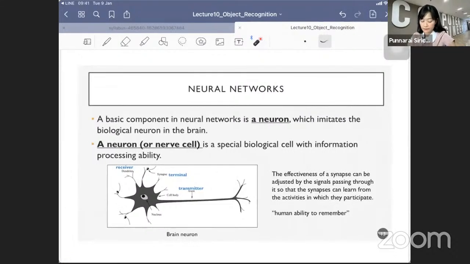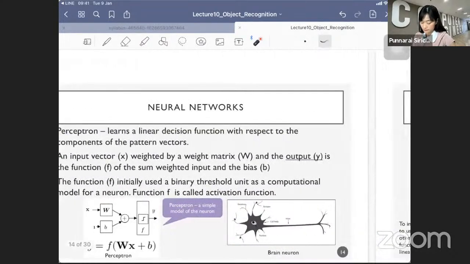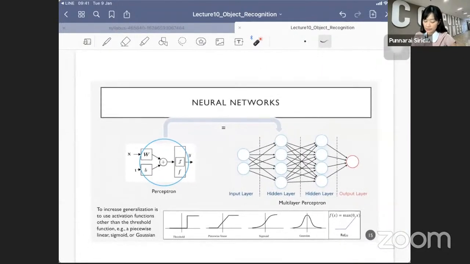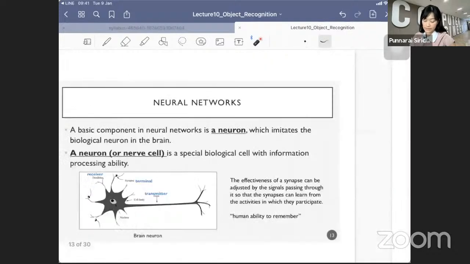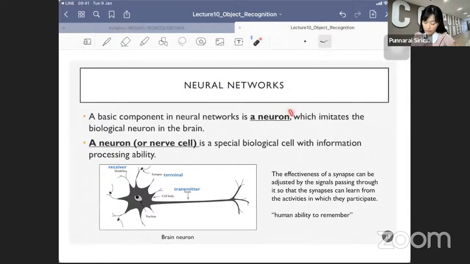So in neural networks, you will probably see some architecture, something like this maybe. But the basic component in a neural network is called a neuron.